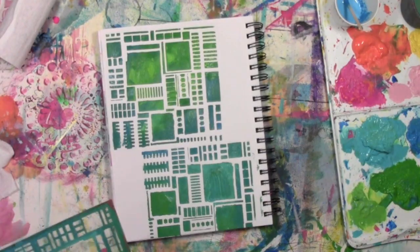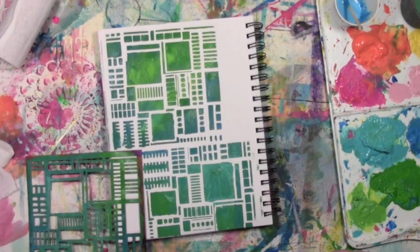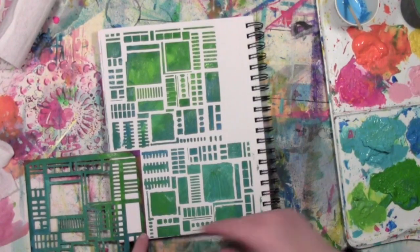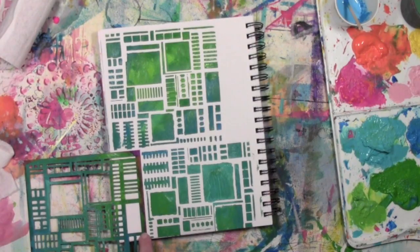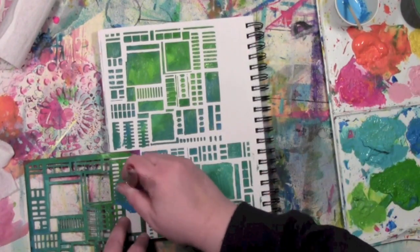Well, at this point, I've got a couple of blank spots left, and I hate to leave too much white space because that somehow really offends my sensibilities. So I'm going to just turn the stencil, so I grab a different part of it, and I'm going to fill in any of the remaining spaces.